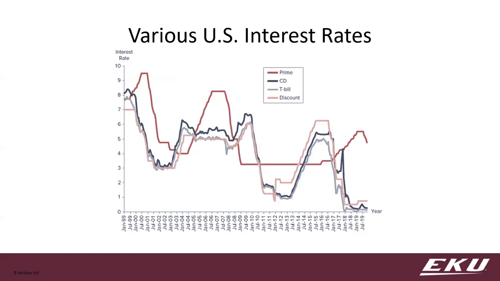Here's a chart over time showing various interest rates, and the discount rate is in that almost peach color. You see how that one's moved, and then other ones moved more or less around it. It shows how it is a tool, but it's not driving things as much as some others. So it's not perfect as a tool in that way, but it helps send those signals.